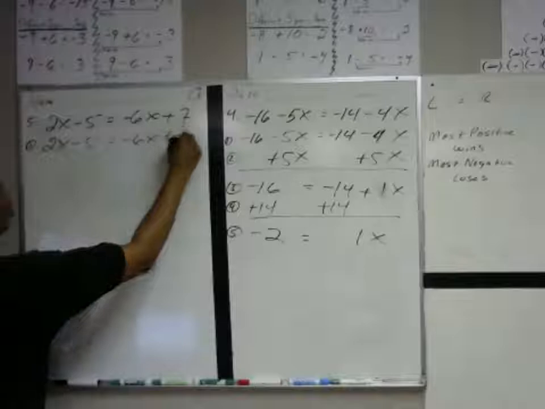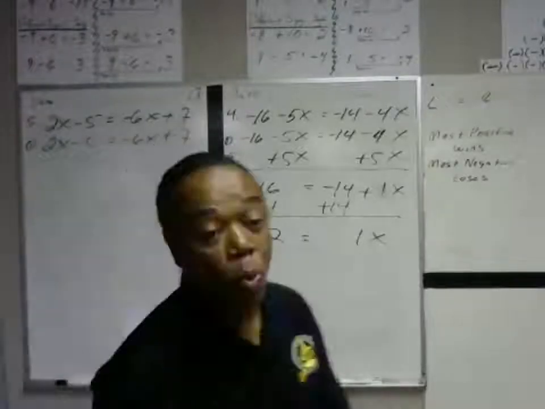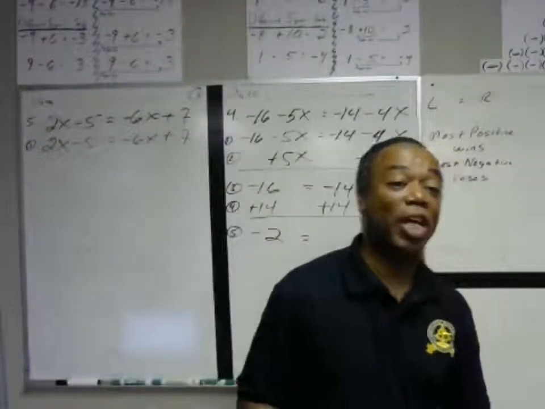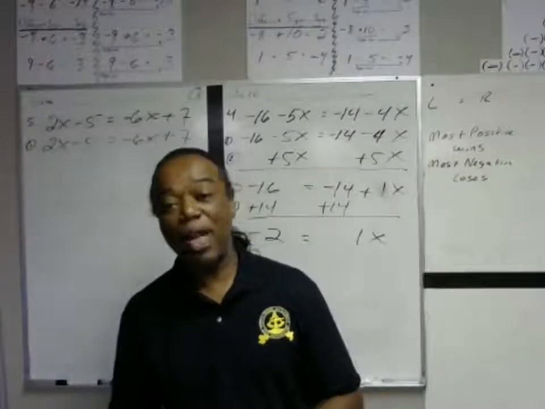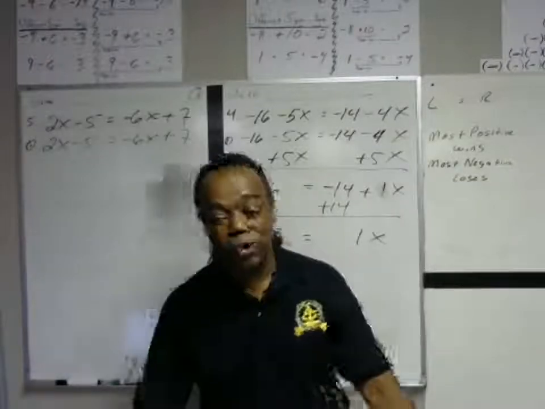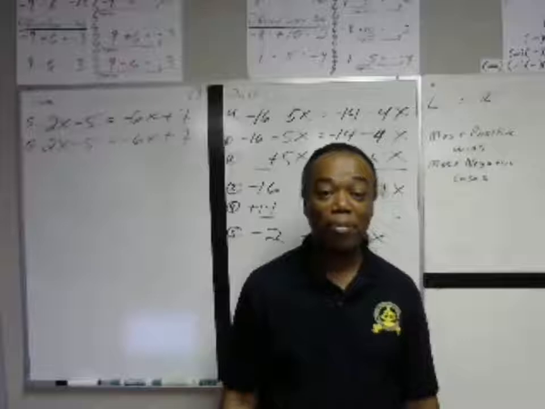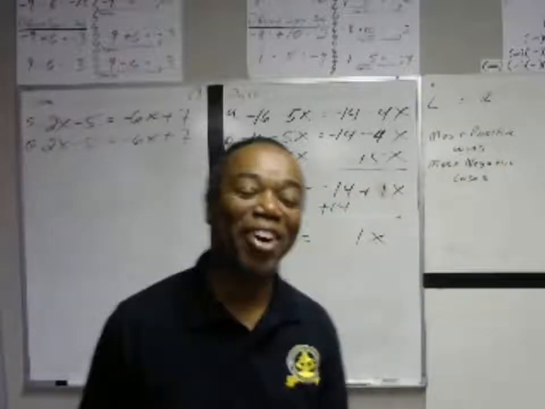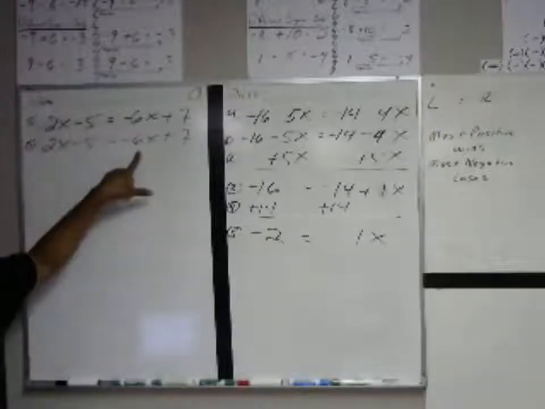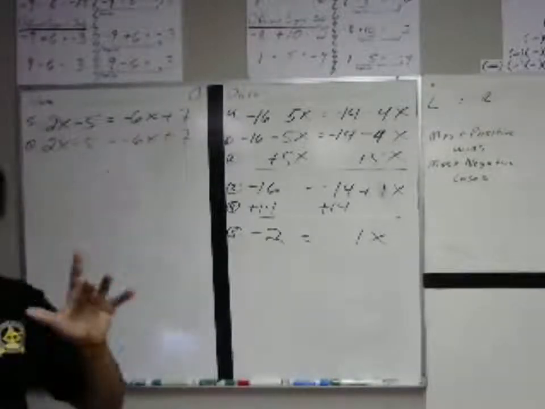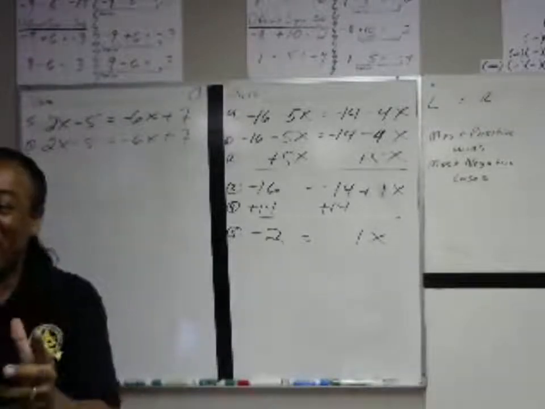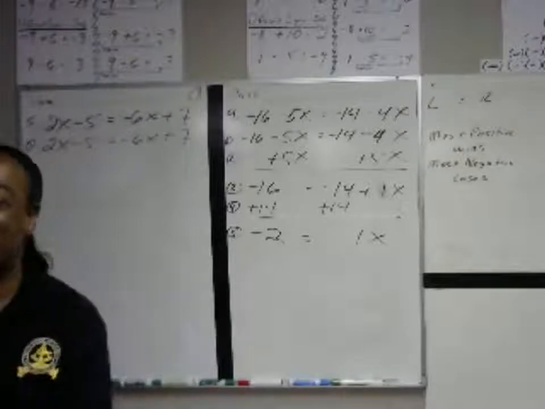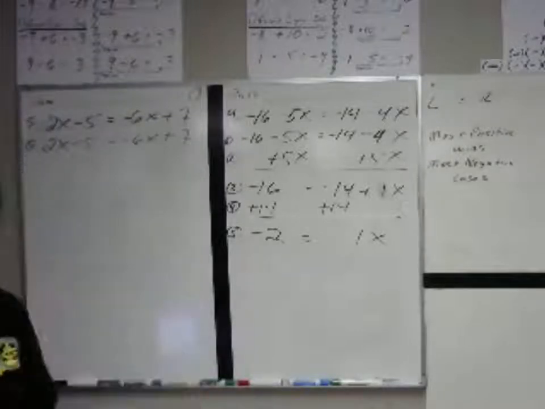All right, so let's take a look at the problem that we're going to talk about. On one side, you got a 2x, on the other side, you got a negative 6x. Now, this is an obvious question, but who's the most negative? 2x. All right, guys, this is the problem right here, the negative 6x. They're the most negative, so we get rid of the most negative people. Fire. That's right.